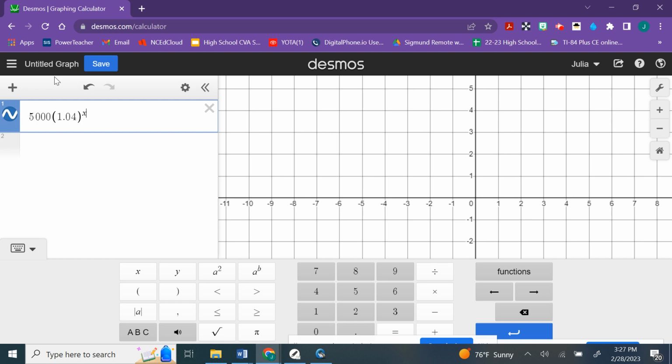And then so your rate of decay or growth is going to be how far away are you from $1? And then once you take that change, or those pennies and dimes and nickels, you will convert it to a percentage to answer that question. So this one, I think we have to put the y equals. It normally should give us, oh, it's because I have an X. I'm so silly. Sorry. We're going to put a 7 up there, and then we get our answer.